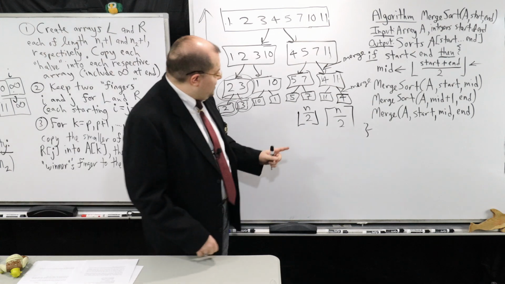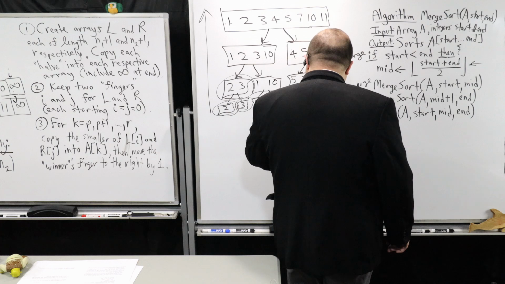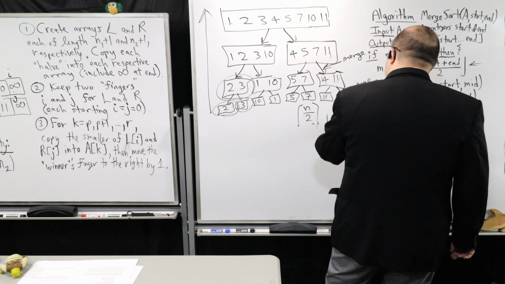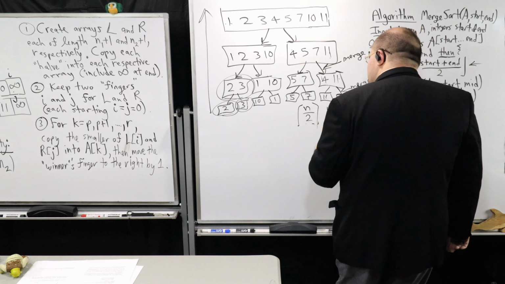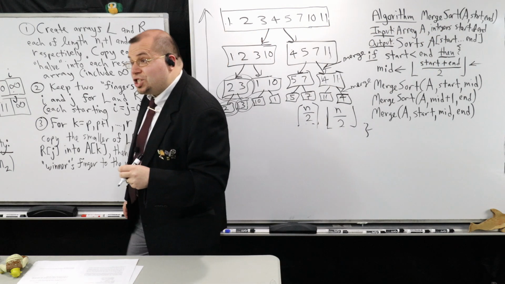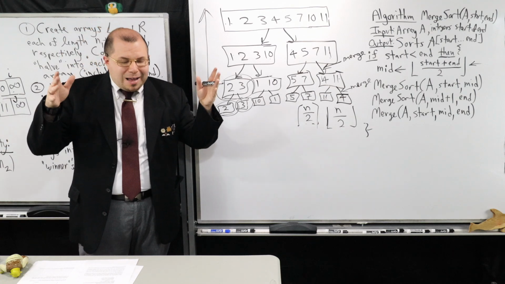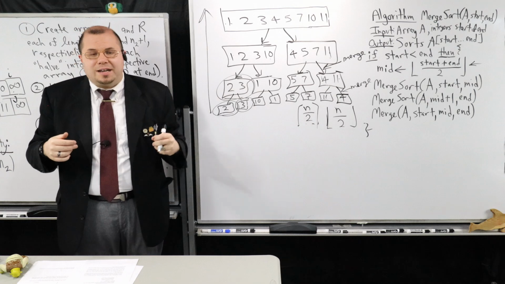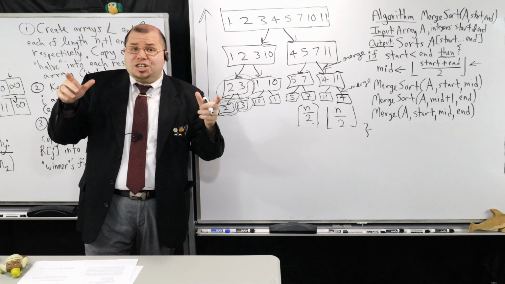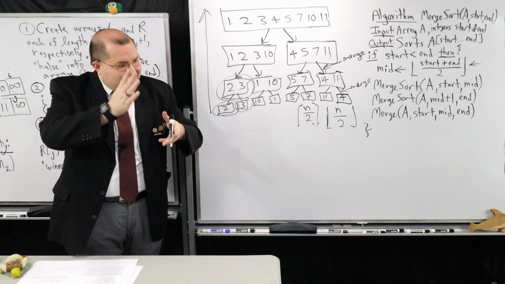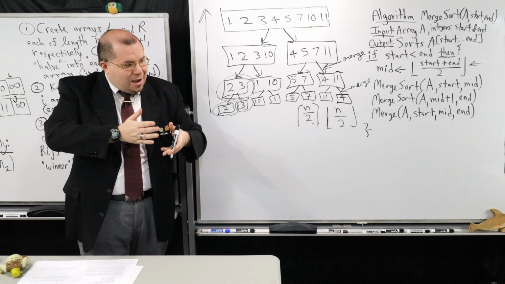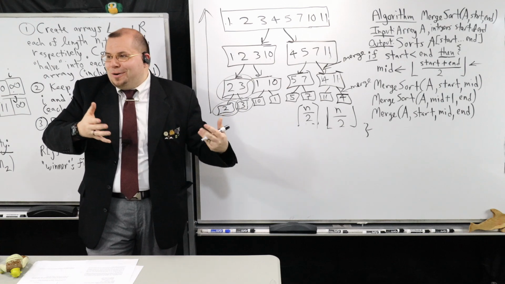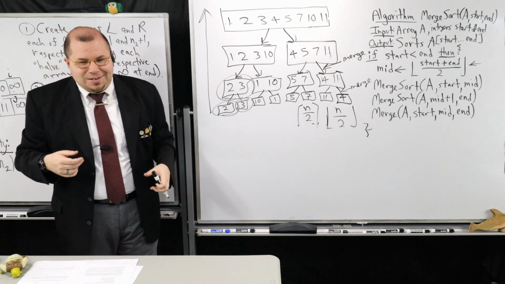So I think technically in this case it might be the ceiling first and then the floor, but you get the idea. The idea is that I'm breaking them into two roughly equal sized chunks. And remember, when I say break, I'm actually talking about changing start and end, just like in binary search. I don't actually take the array and cleave it in half, because if I cleaved it in half, that means I have to make another array, and I would have to copy all those elements over. That's not what we want to do, right? That's expensive.